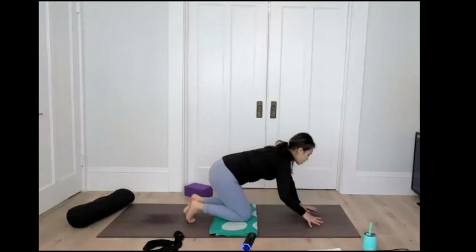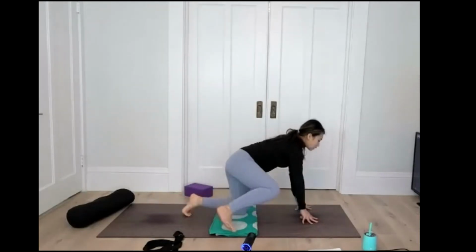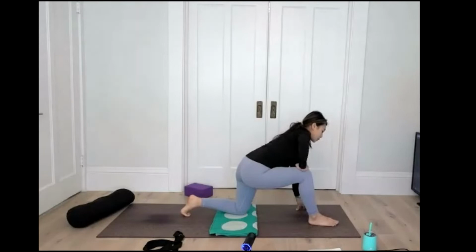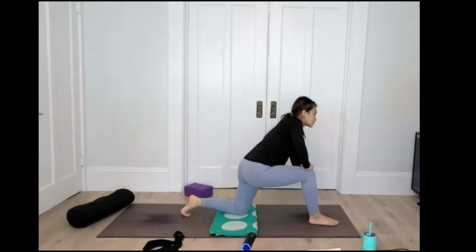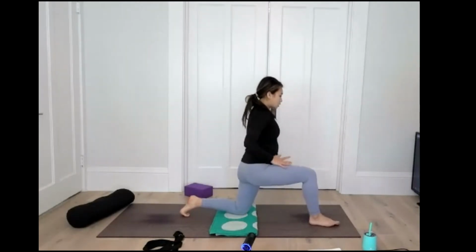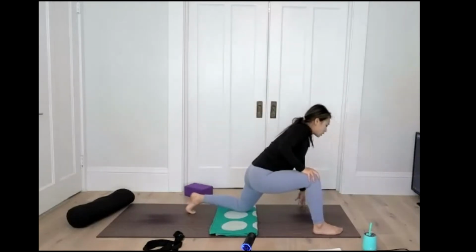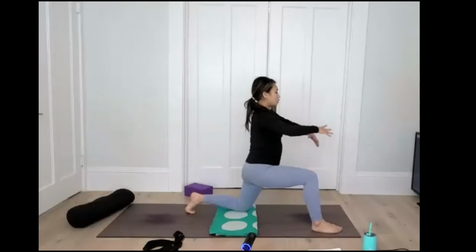Okay. And then we're going to come into Anjaneya Asana. Step your right foot around. Coming into low lunge. First, we'll come onto the hands. The hands come onto the thighs. And then make sure that the legs are nice and wide. So pedal the foot so it's nice and wide and you find some stability. I'm gonna hold opposite elbows.